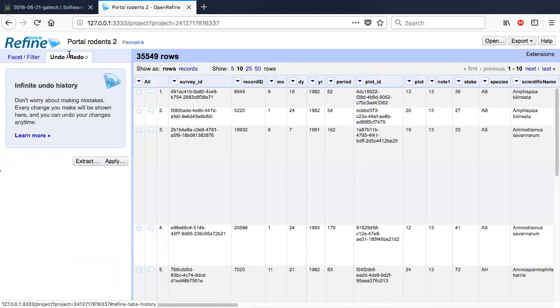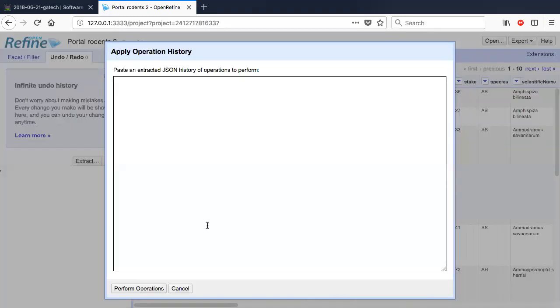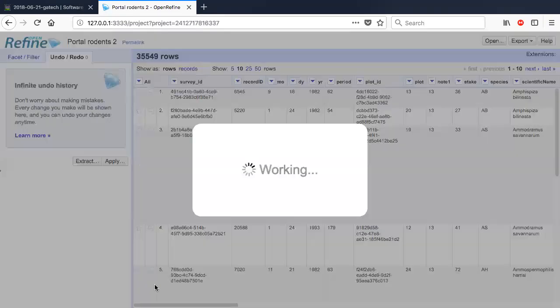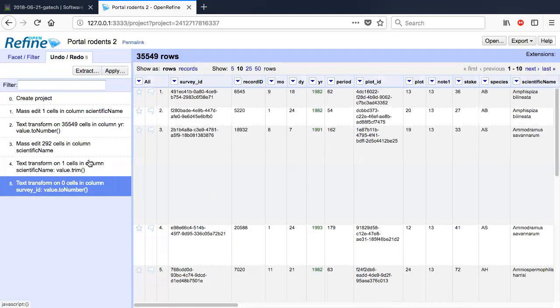So over here, you can see that there's an Apply button. If we click on Apply, we can copy and paste the JSON script that we generated just now and perform the operations. It will do exactly the same things. It will show that 5 steps have been conducted on this set of data. Mass edit 1 cells in column scientific name, and so on and so forth.